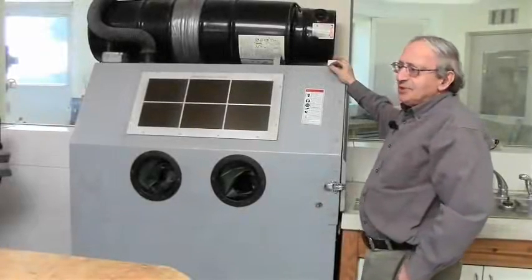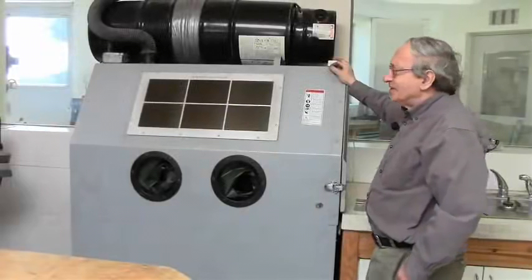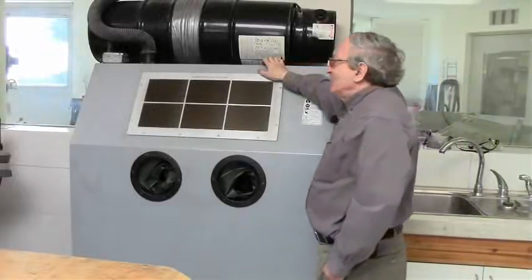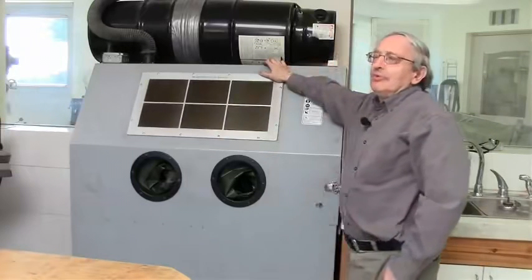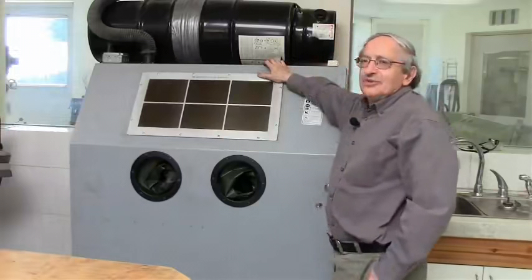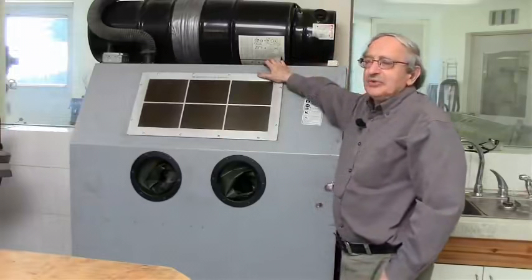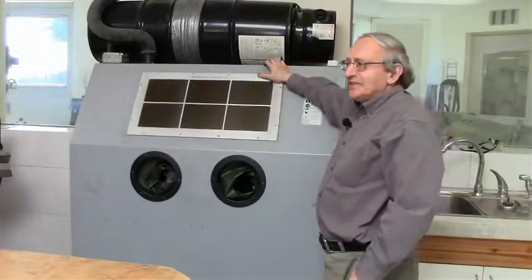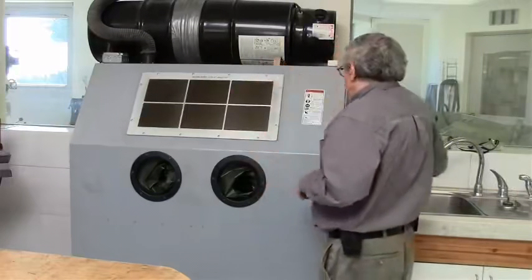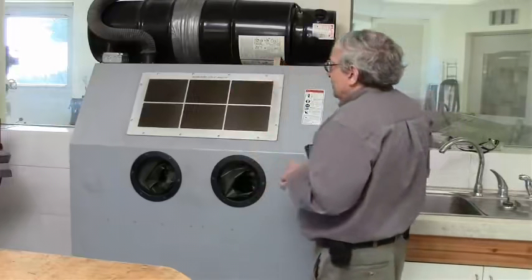Okay, the next machine you'll need is a sandblaster, and that's a very inexpensive but very useful tool, because if you want to bond things with adhesives or if you want to paint things, the only way to guarantee a really good bond is to sandblast the surface. We'll talk a little bit more about it when we talk about painting.